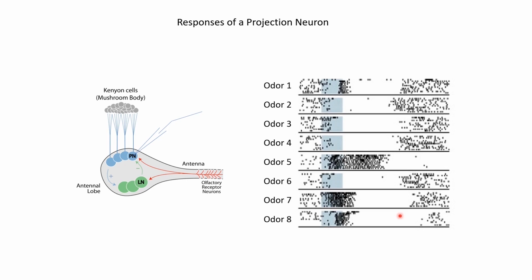But the patterns are more or less conserved across different trials of the same odor, which means that these patterns are not random, but are informative about the identity of the odor. And although not shown here, these patterns can also change with the identity of the projection neuron. So it is not the case that odor 1 will always generate this type of temporal pattern in any neuron that responds to it. Another neuron that is responding to odor 1 may have a different temporal pattern.